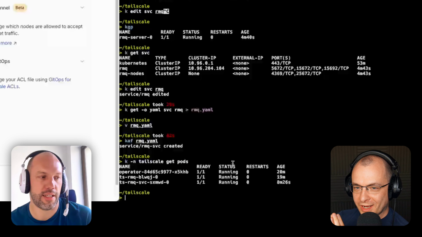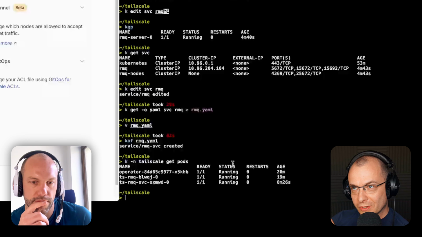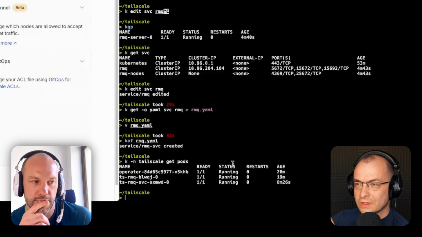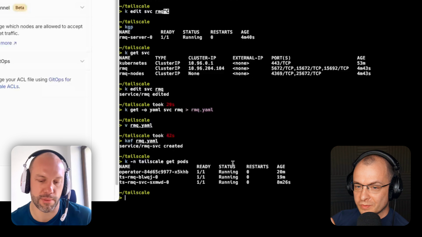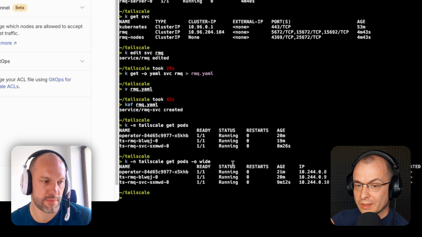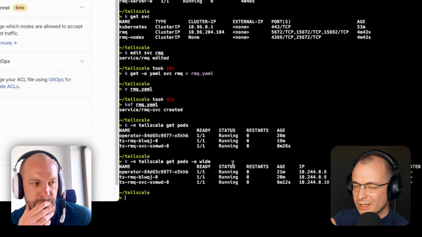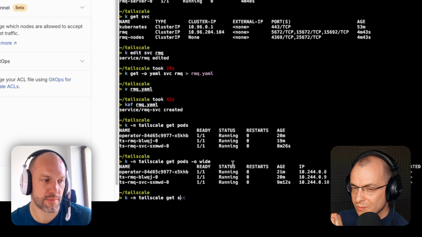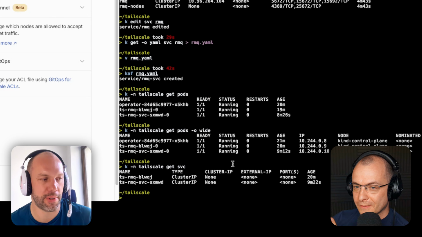I'm really curious to see what happens, because that means that in every pod there must be a Tailscale daemon. I think it's tailscaled, or whatever it's called. And that's what gives one IP per service. That's why every service basically appears on your tailnet as a new machine. But if you delete the operator, maybe, just maybe. I guess if I just delete the operator using the same manifest file, it will delete the whole namespace.